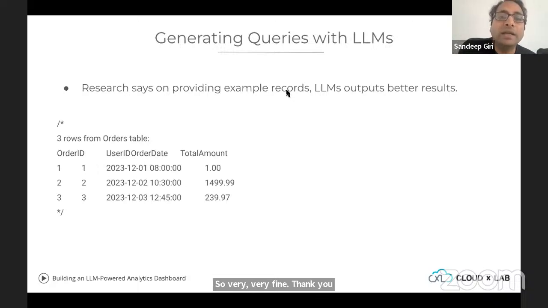A question is, how can I connect it to a CSV file? Again, for a CSV file, what you can do is load the CSV file into a database table, such as SQLite. You can import the CSV file into SQLite and then ask it to generate SQL queries for the SQLite. SQLite database is something very simple. It doesn't need to be a server and all of that. You can just load a DB file and that's it. So I would strongly recommend that you import the CSV file into SQLite 3, and then you can do the rest of the SQL.